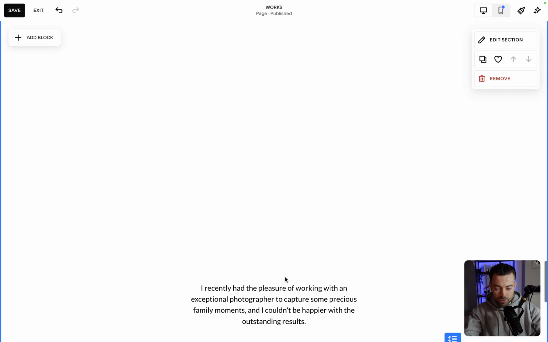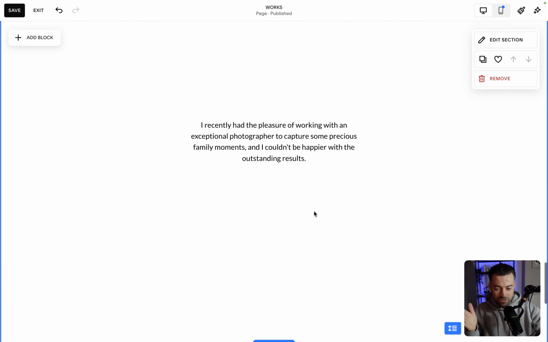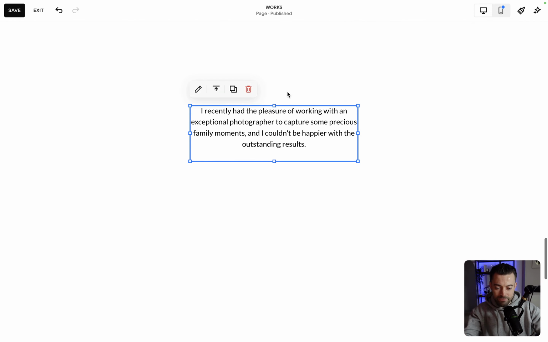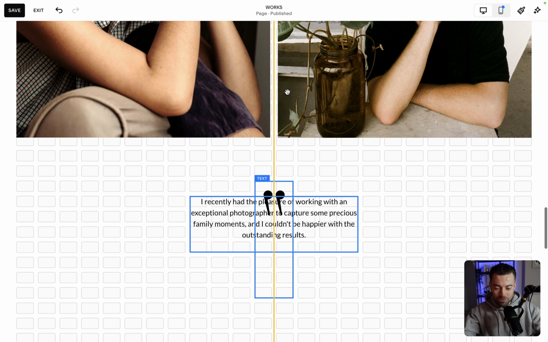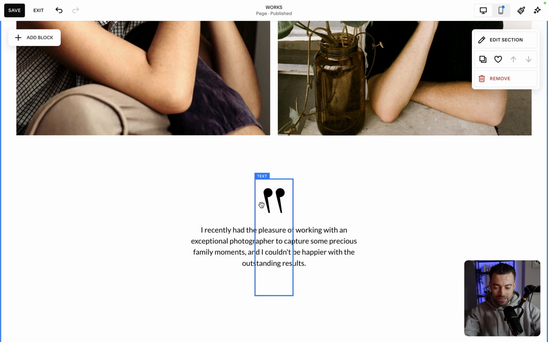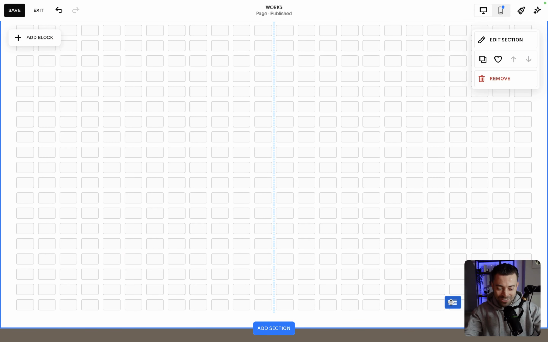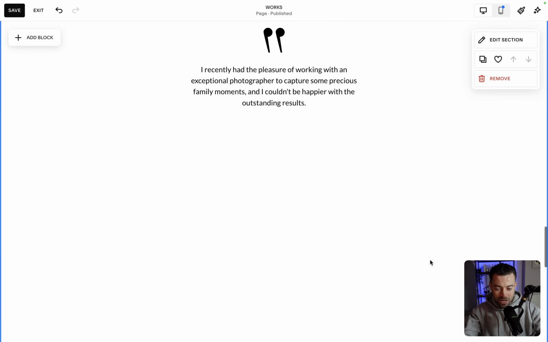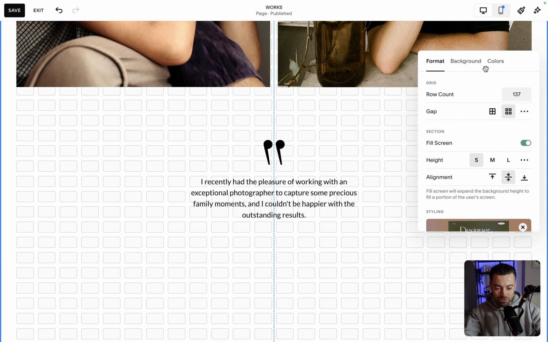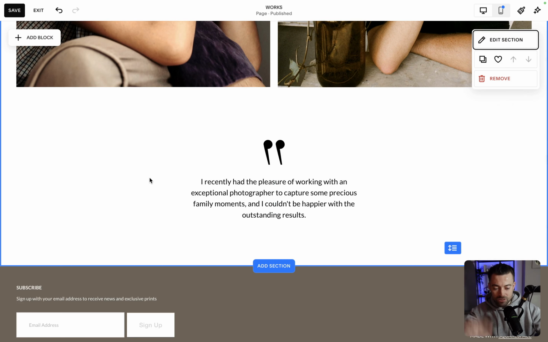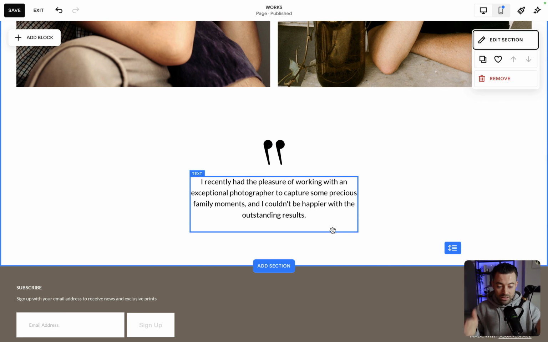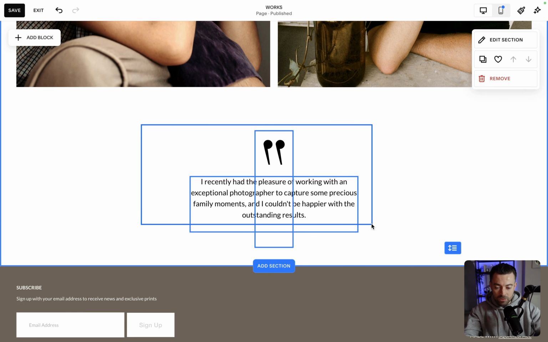Okay, and then we're going to grab, again, this is really strange by Squarespace Fluid Engine. Maybe we need to sort that out, but anyway, we'll bring that up. We'll sit that under here, and then you can see we've got our testimonial. Just as a shortcut, if you can't be bothered scrolling all the way down, I just go into edit section and then just set the row count nice and low, and then it drags it straight back up. So this is our testimonial here, and then what we want to do is just duplicate this.